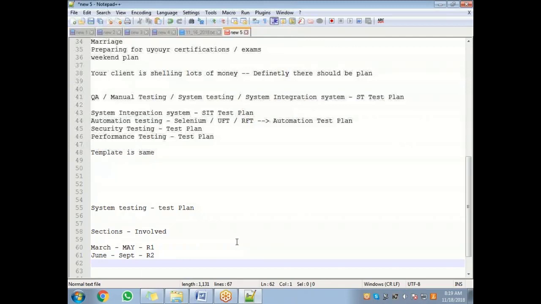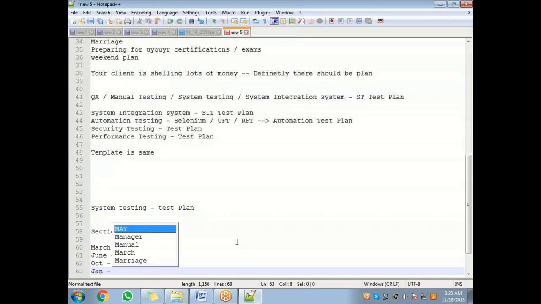October, November, December, this is release 3. So this is how usually companies plan. It need not happen in every company, but typically this is how they plan for any projects. And then January, February, March.